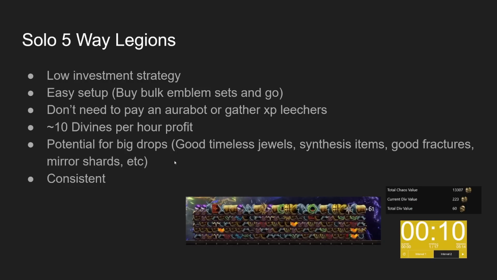There's a lot of potential for big drops, like good timeless jewels. One of the timeless jewels I got from this was worth 150 divines or more. And then you get a lot of synthesis items, good fractures, mirror shards. Everyone's gotten 8 mirror shards from running these from one 5-way.